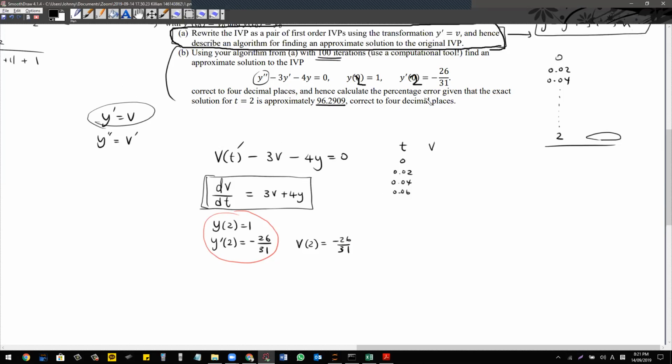Did your teachers say change this value at all? Because if we're given the initial value at 2, that's just equal 1, right? Y of 2 is 1. So it must be 1, right? So did he change that value as well? Guys, are you there? I'll check the email.